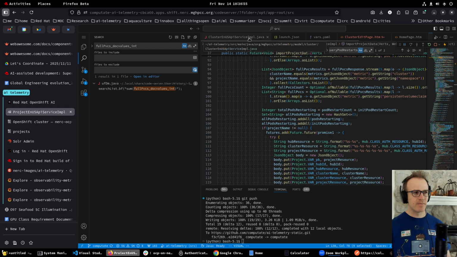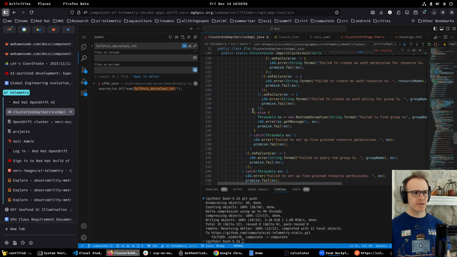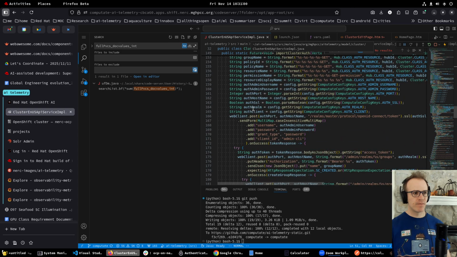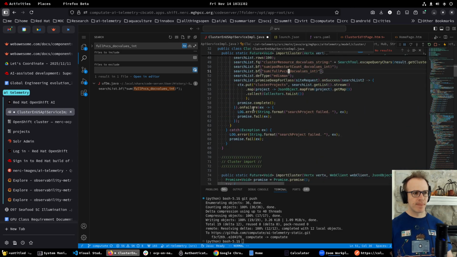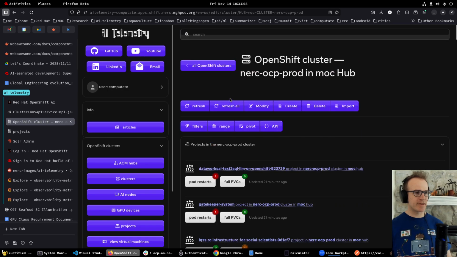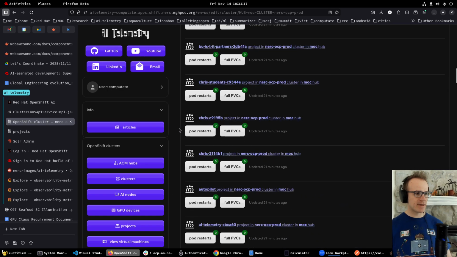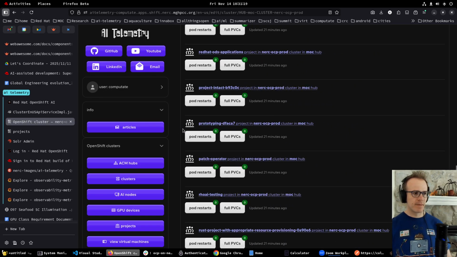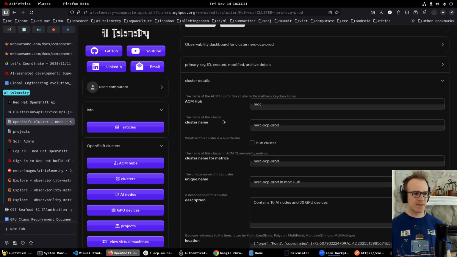And then when we search, when we're showing this edit page here for a cluster, this is the edit page for OpenShift cluster NERC-OCP prod in MOC Hub. This is the edit page because if you have access, you can edit things within this cluster.